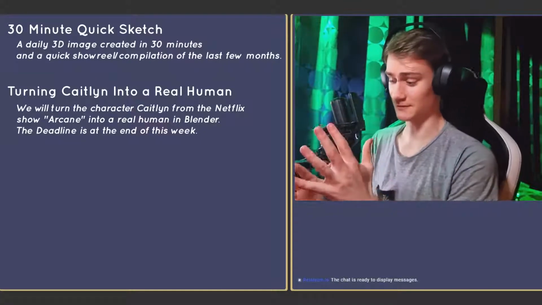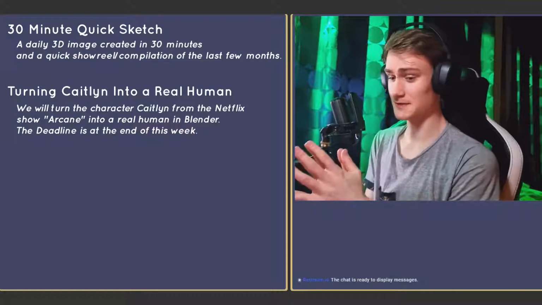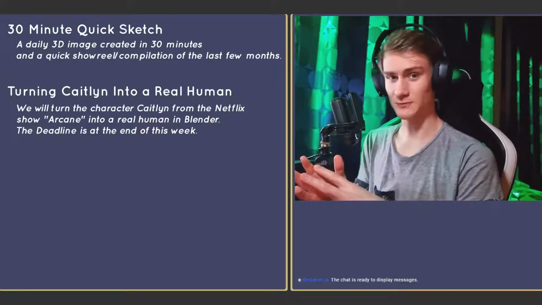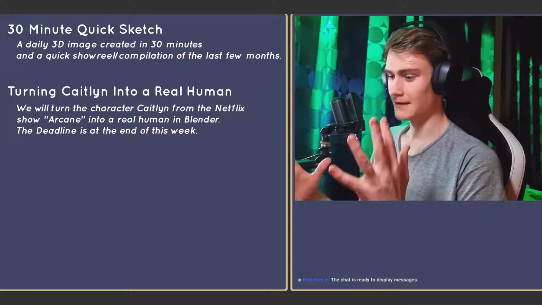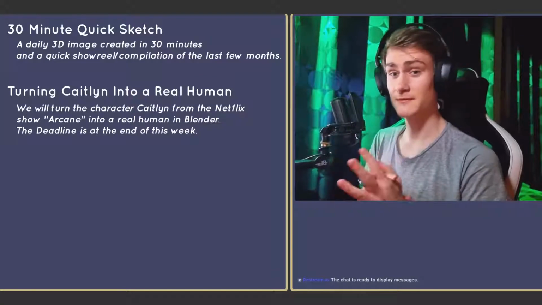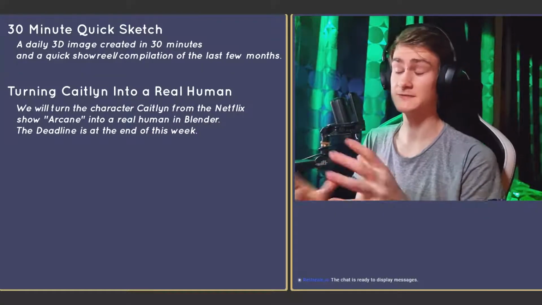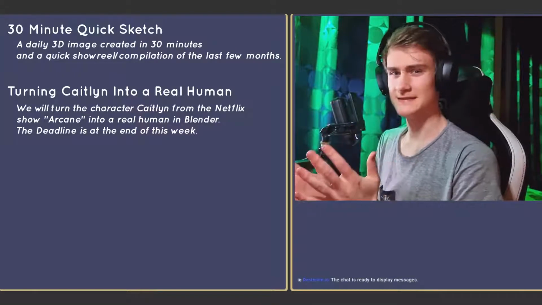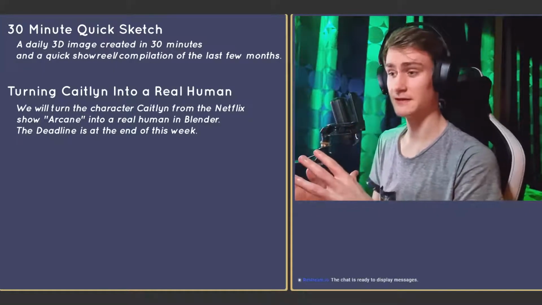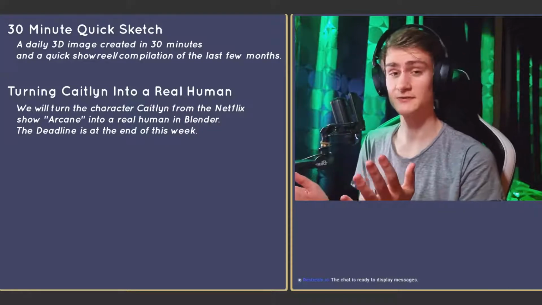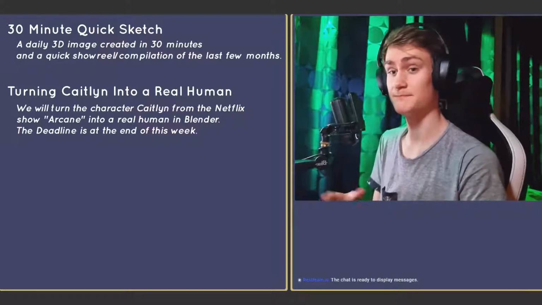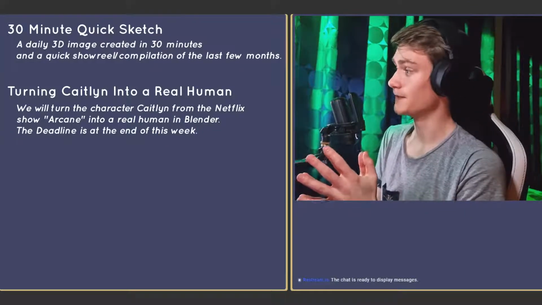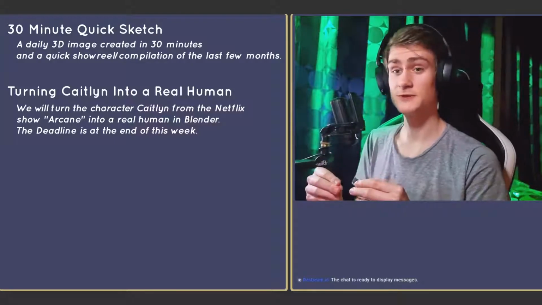The optimal for me was always 1 project a week, and I think this workflow works pretty well for recreating more stylized characters into a more realistic person. So that's what we're going to do this week too.